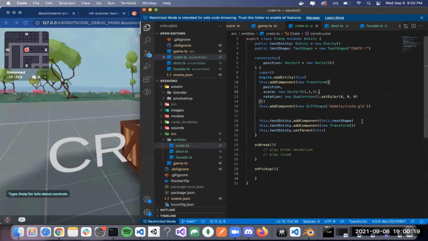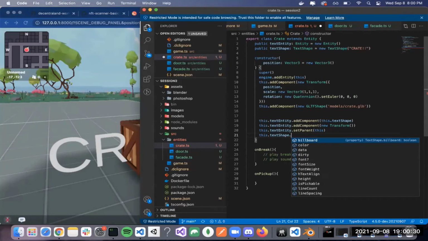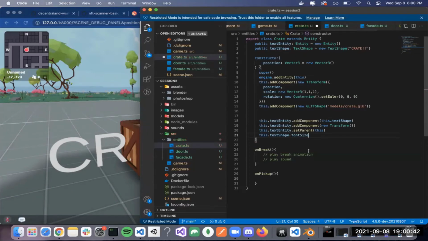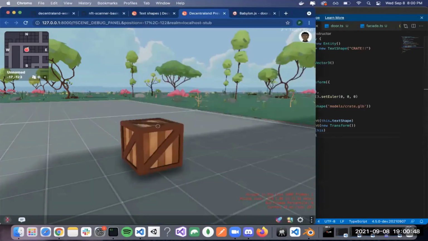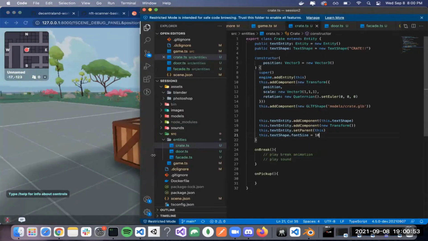We can now use the beautiful aspect of TypeScript to get into how to make changes. So text shape dot. A lot of the information, you don't have to go to the docs that often. If you know what the essentials are about how to make entities and components and everything, you can find a lot from just the autocomplete. So maybe this font size is a little bit too small. Well, I hit font size, and I don't know what it is. Let's say I set it to 1. It's probably a little guy. If I set it to 10, what is 10? Yeah, that's about 10. Let's see, 5.